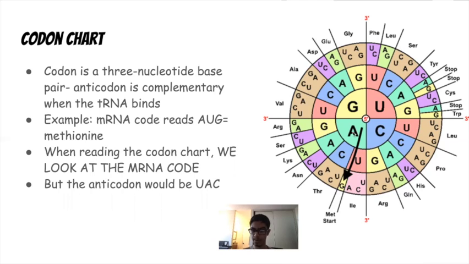Okay, we read that. So AUG, we have A here, we have U here, and then G, it's methionine, which is our start codon. But the complementary of that would be UAC. That would be the anticodon. And that would work, actually, frankly. U here, A there, and then U here, A here, and then C, that would be tyrosine. But do not read the anticodon. Very important, and I made that mistake myself. You have to read the mRNA code. Whatever that is, even if it's CCC, for example, you read that. So keep that in mind.